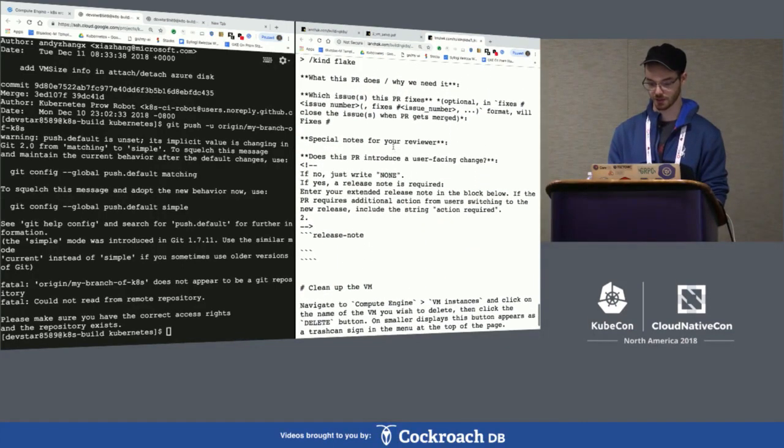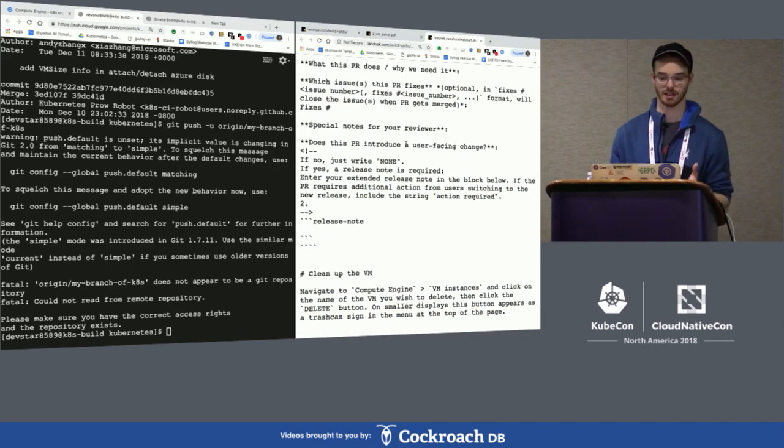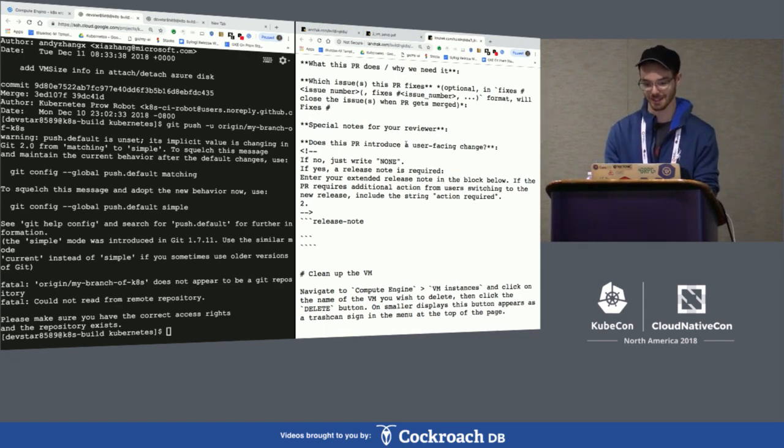And then finally, you'll just fill out a few more sections, have a short description of what your PR does and why the community should accept it. In this case, if you're just adding tests, you'd say I added tests, and you should take it as tests are good. If there's any issues or bugs you're fixing, you can reference the issue code on GitHub here, with just a hash and then the number. And what that will do is once your PR that fixes the bug merges, GitHub will automatically close the bug for us. So that helps a lot.